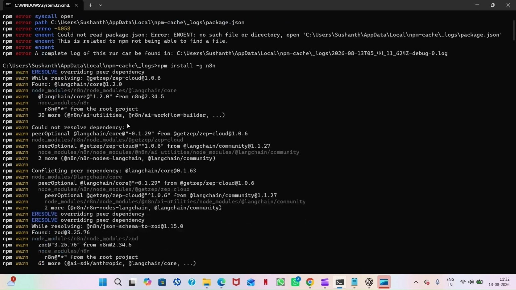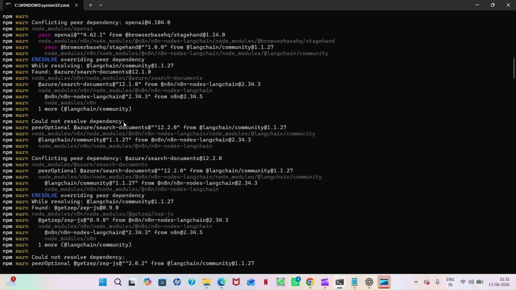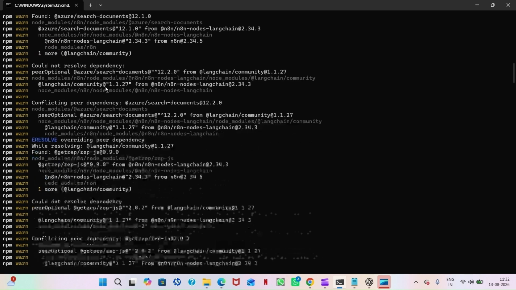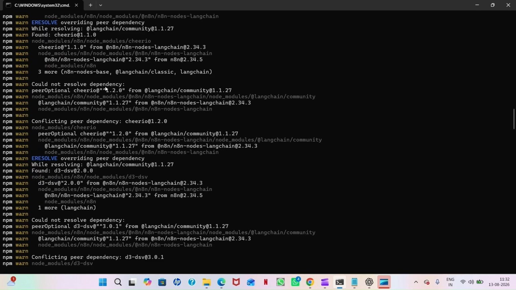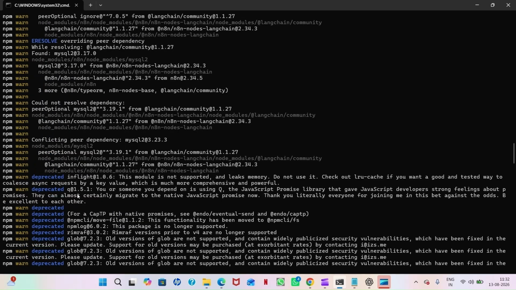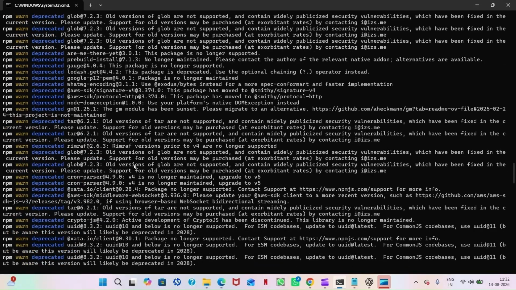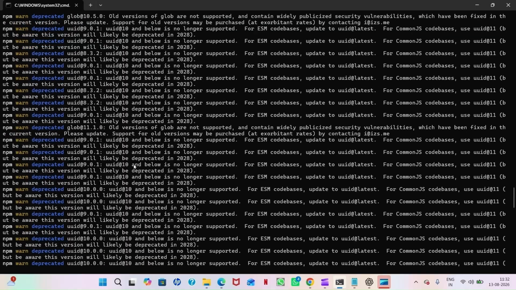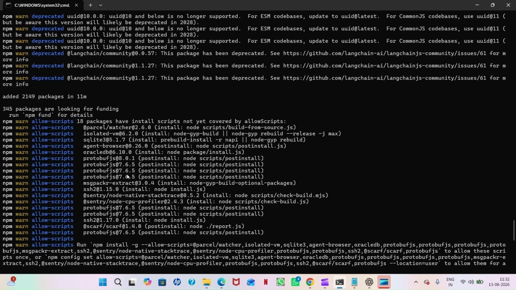If you give it like this, you can see all the required modules getting installed. These are just warnings, so you don't need to worry. At the end of the command prompt, you can see clearly that all installations are done. You can see npm deprecated messages, so those versions are deprecated while the new versions are getting published and run. At the end, you will see all the scripts run successfully.